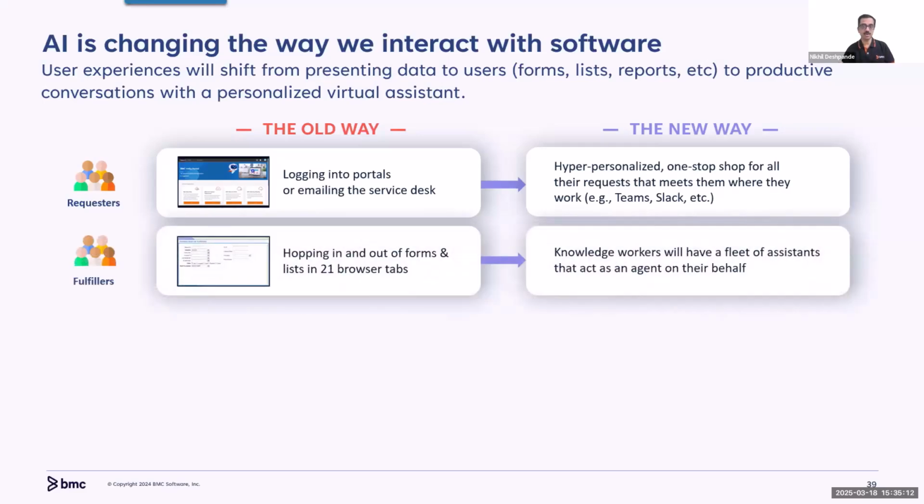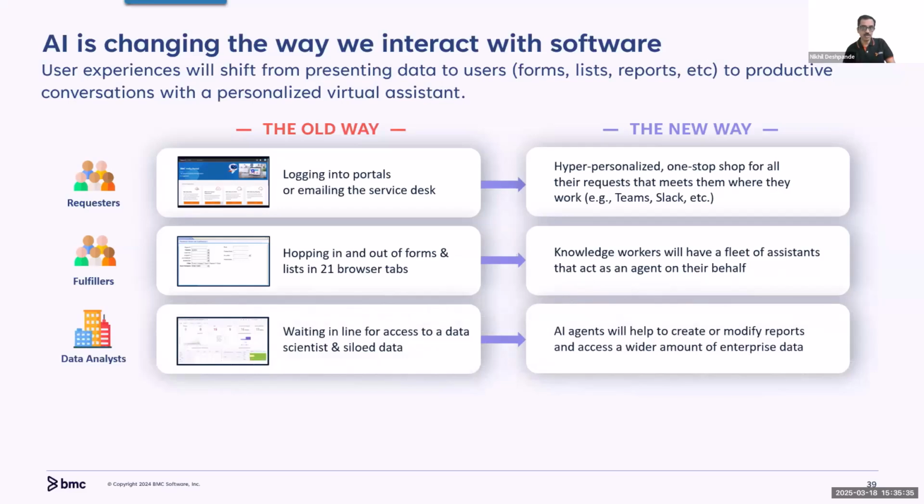If you look at service desk or service catalog fulfillers, the old way was to work across multiple screens, fulfill requests, and so on. The new way is that these people will have a fleet of agents or assistants to assist them in delivering services to their customers. The old way was for data analysts to wait in line to get access to data or to rely on some expertise on how data is organized and how to analyze it, which requires special skills. The new way is for AI agents to help create your reports, and not just that, but also to deep dive into those reports and analyze the data, because ultimately that's what your business users or your IT leaders want to do: get to the bottom of what the problems are, what the sources of all the issues are that they're facing.